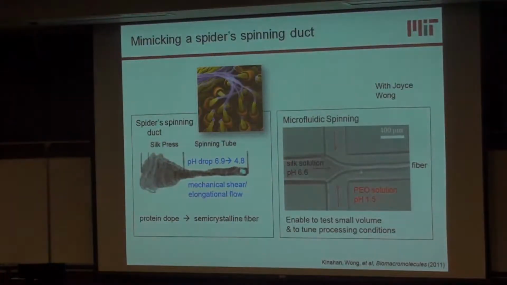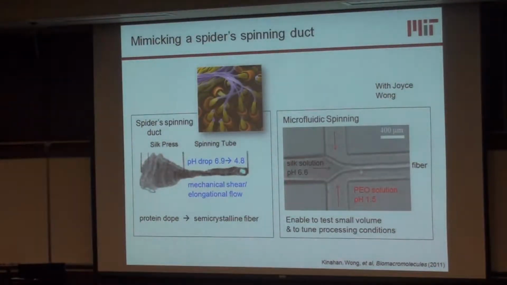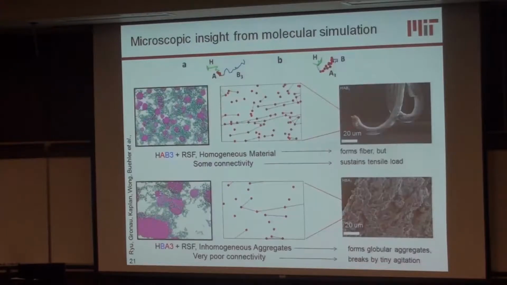And we collaborate with Joyce Wong at Boston University to use a microfluidic technique to fabricate those spider silks. We use the silk peptide produced by David Kaplan at Tufts University, and with that technique those silk peptides can be fabricated and aligned to produce the man-made silk material. We make some structured silk fibers like those shown here.